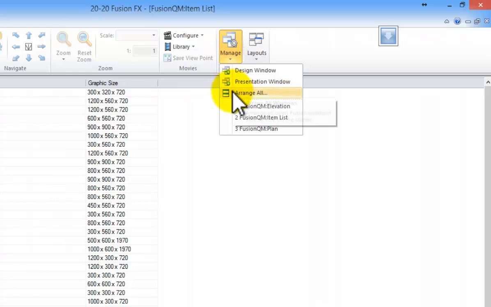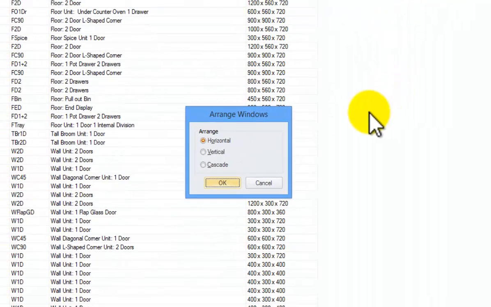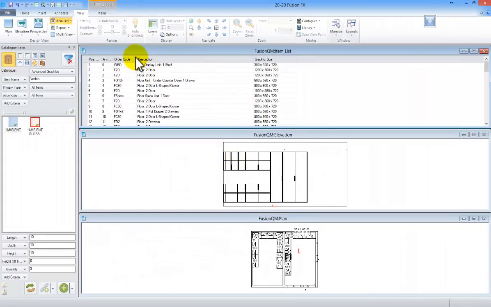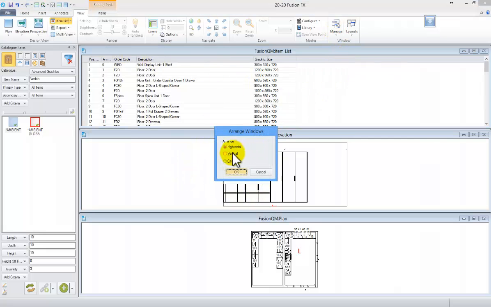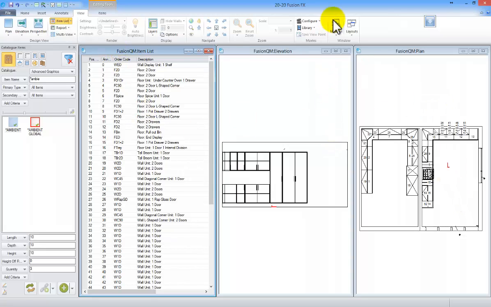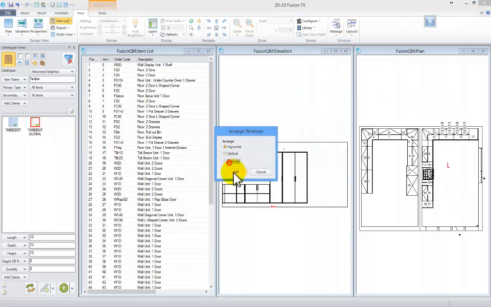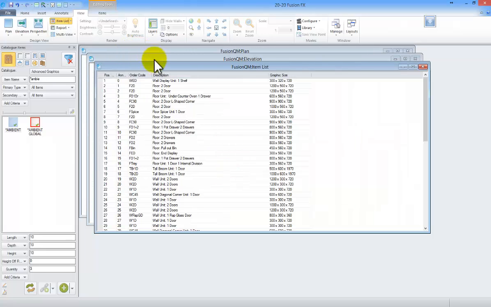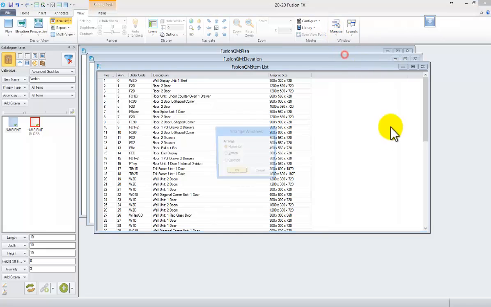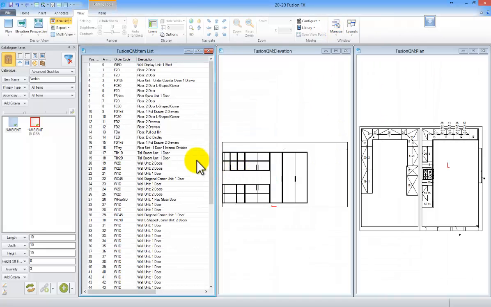Clicking on the Manage button again, I have an option for Arrange All. Three different functions are available to arrange them horizontally, vertical, or to cascade the windows one behind another. Horizontal will tile the number of design windows that I have open, one on top of another, whereas the vertical will do the same side by side. Choosing the cascade will resize the windows all to the same size and place them in such a manner. So depending on which one we feel would be easiest to manipulate to the type of design screen we want, we just select that option. I'm going to use vertical, as this will put my windows almost in the configuration that I want.